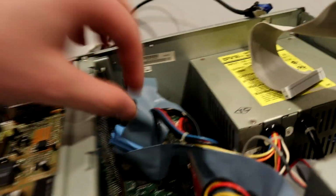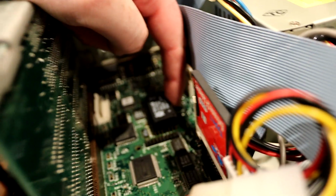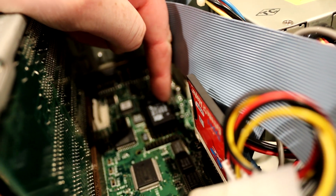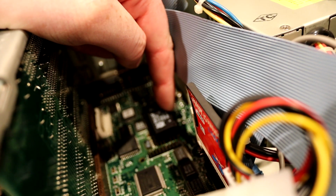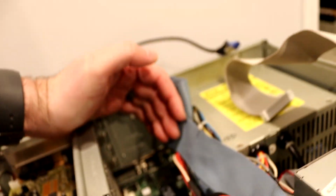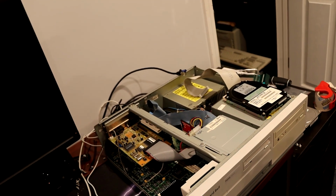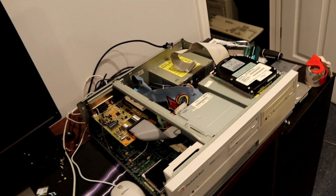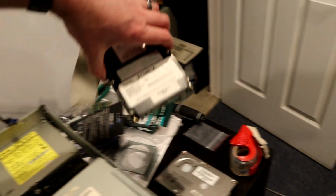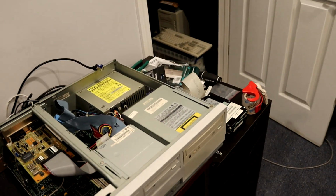If we look under this floppy cable, you can see the RTC is sitting up a little off the board, and that's because I've got the socket underneath it, so I can easily replace that. And yeah, that about covers the insides of this machine. So I want to flip over to some screen capture and show you how you can figure out which recovery CD to use if you have the format number available.